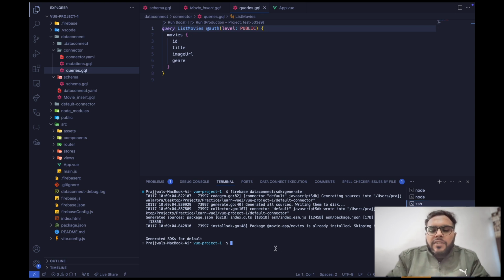Whenever you run Firebase deploy, it will identify what changes have been done, and accordingly it will show you options if you want to add data, or drop the database or table, sorry. Whatever change you want to make in the schema and the tables in the database, it will ask you, and once you confirm, it will do all the operations on the database also. So this is how Data Connect works. Now let's get back to our presentation.